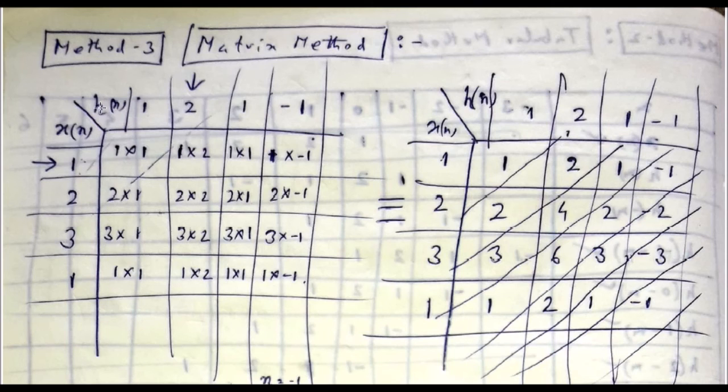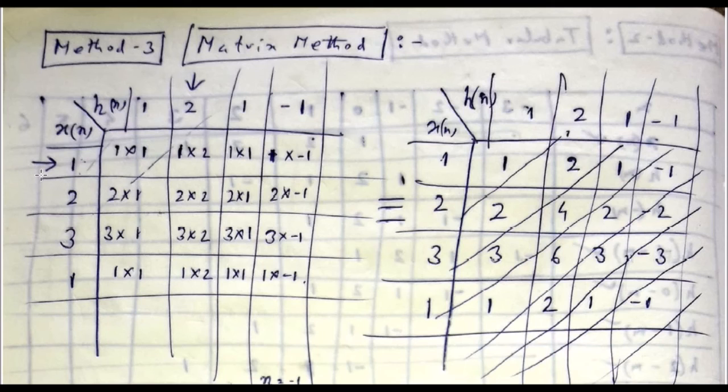Okay. In the rows you have to write the hn signal. Okay, its values are 1 2 1 minus 1, and the position of the origin was here. And for the signal xn, it was 1 2 3 1, position of the origin, it is written column wise, and its origin position was here.